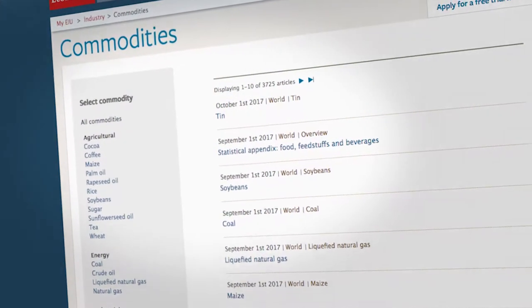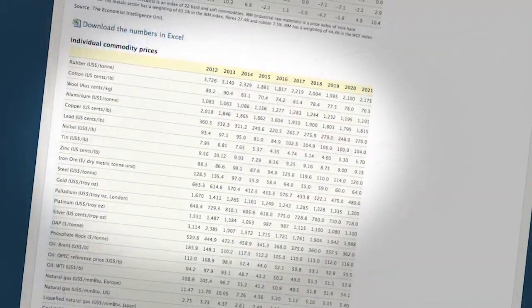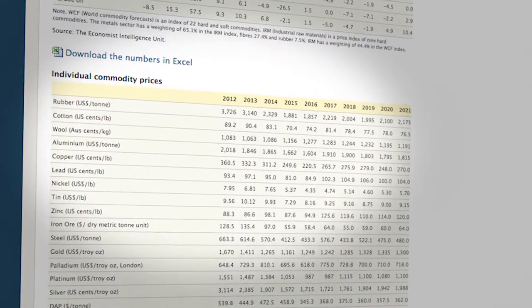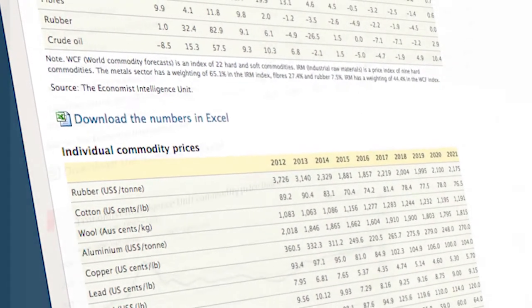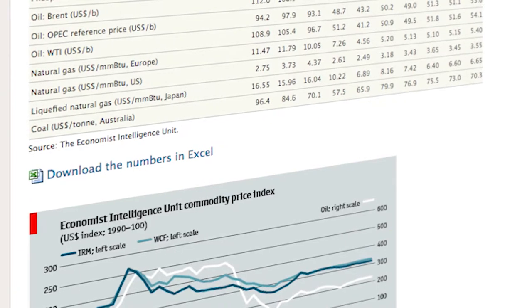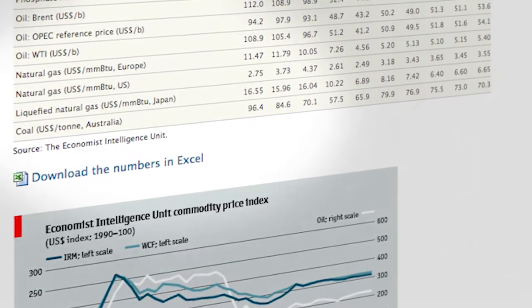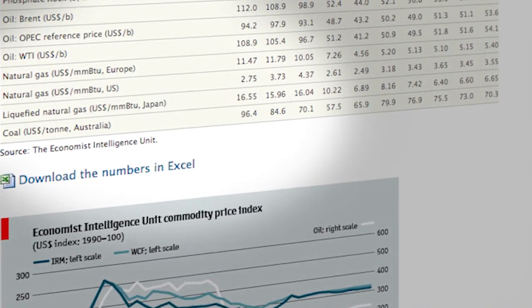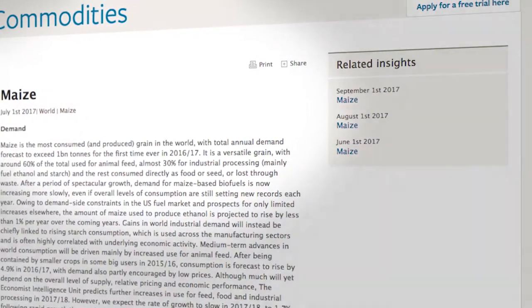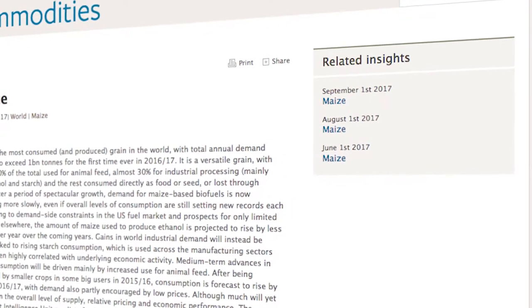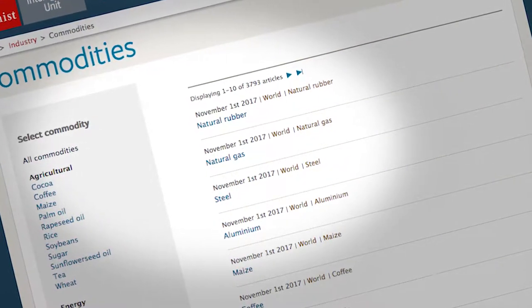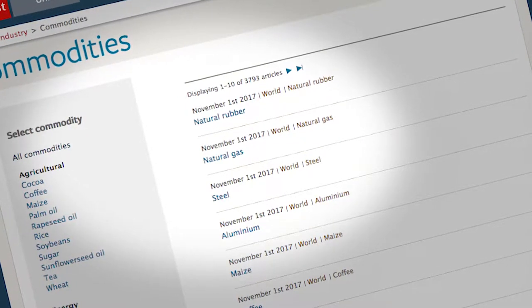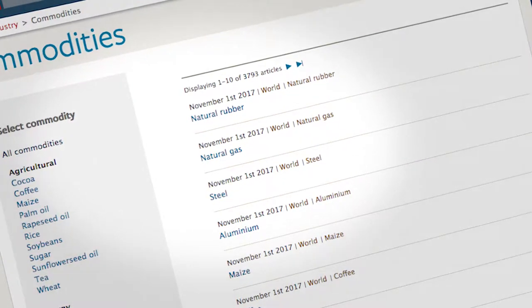The EIU's World Commodity Forecast provides comprehensive, in-depth market forecasts for 25 of the most frequently traded global commodities. The World Commodity Forecast takes a medium-term view of commodity markets, providing insight into the major structural factors that will shape supply and demand, and therefore prices, over a two-year period. Our forecasts are updated monthly to take into account the latest market trends and the shifting economic outlook in key markets.